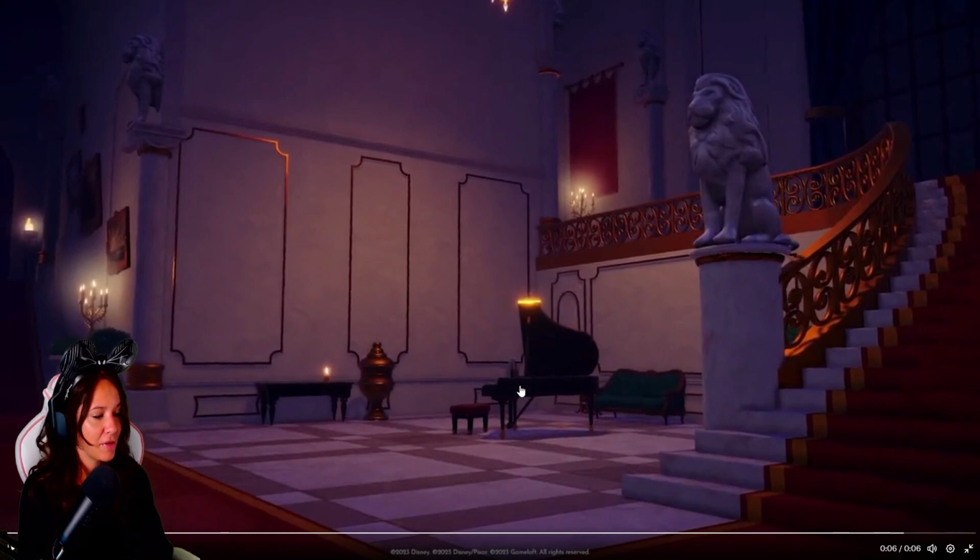So let's talk about some of the items that we see down here. So we see the piano and the bench. Okay, we have those already or accessible to us in the valley. We have got a couch that looks very similar to this. I think, however, the one I have is a little bit more of a Slytherin green rather than this, which is kind of a dark turquoise color. So I don't think it's the same couch from what I can gather here. So we might be seeing a new Beauty and the Beast couch.